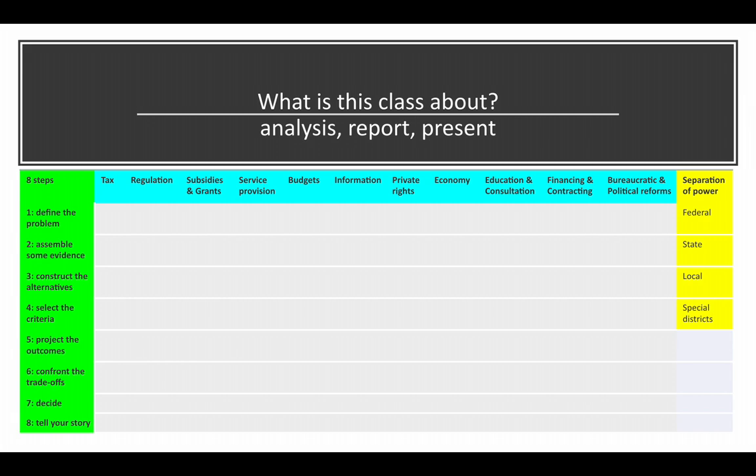Hello everyone. In this short video, we are going to talk about problem identification and policy analysis. So as we already mentioned, to identify the problem, first you need to understand which branch of government you are talking about. Now, if you're talking about changing a law, then you are probably referring to the legislative body.